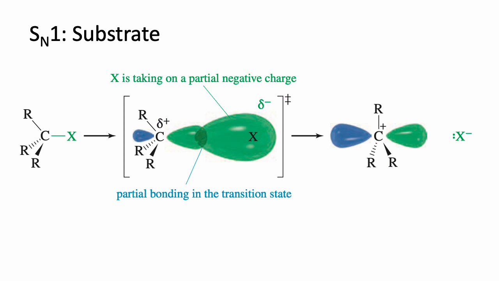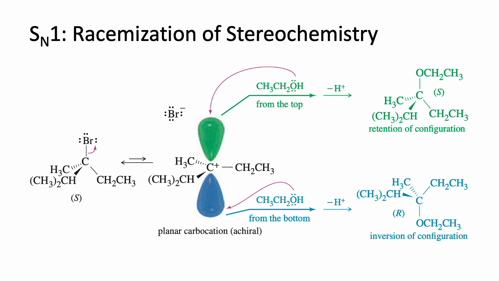Okay, so let's look at the stereochemical implications of an SN1 mechanism, which is a bit different. Because remember, in an SN2 mechanism, there's only one step, but in an SN1 mechanism, there's two steps. The first step in an SN1 is that the leaving group leaves all by itself, and that's what we see here in that first image on the left. We see the bromine on top of this molecule, that purple curly arrow is indicating that the bond is breaking and the leaving group is leaving and it's taking its electrons with it.